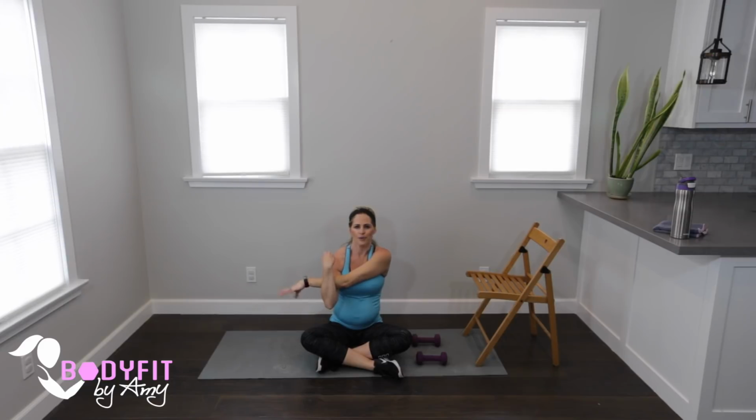Let's take one arm across, drop the shoulder, pull it in, roll through. And then take it to the top, press back gently. And let's take it across here. Roll through the wrist, drop the shoulders, stretch it. And then take it to the top, press back gently.